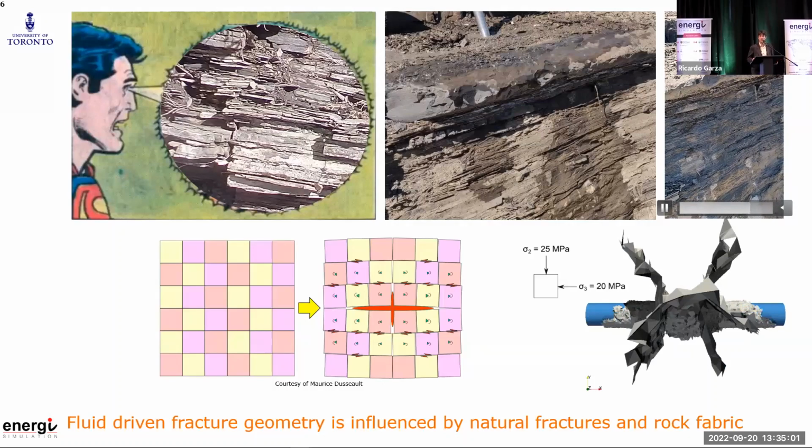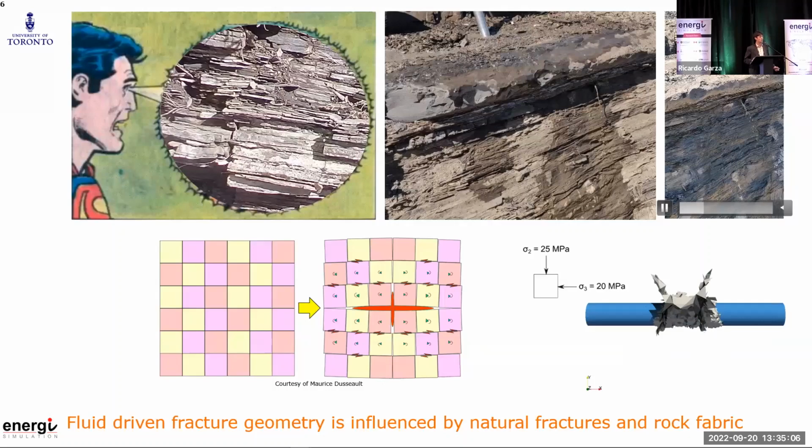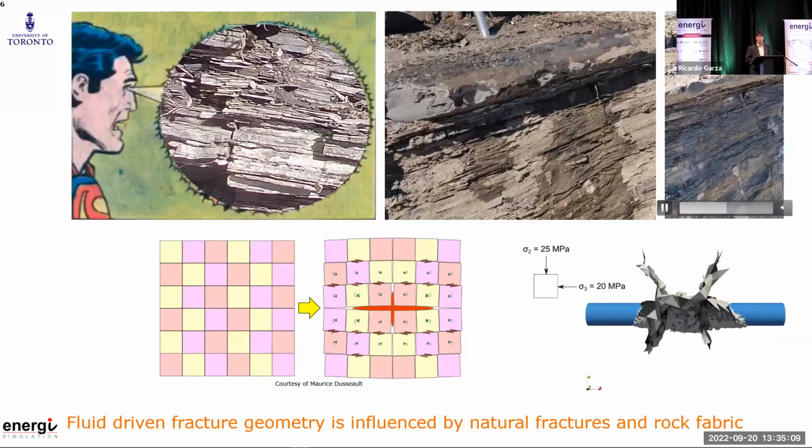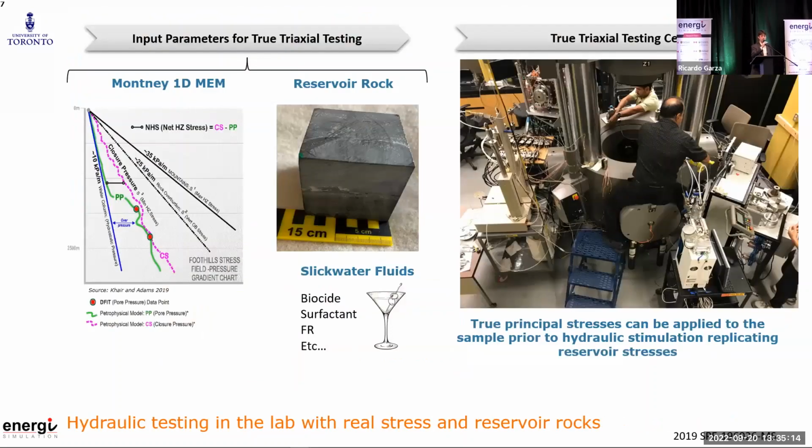That is where I would have loved to be Superman, with X-ray vision, able to see what was happening there and why the water was coming out from there. But I'm not Superman. None of my students is Superman. So we went to the lab and took advantage of a facility available at the university. In particular, we have a unique loading system, a true triaxial system, which was developed by Professor Young almost 20 years ago.